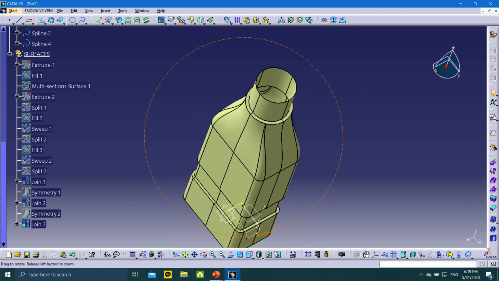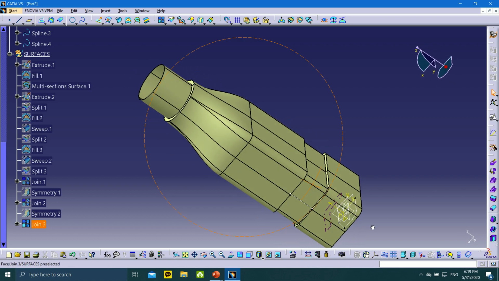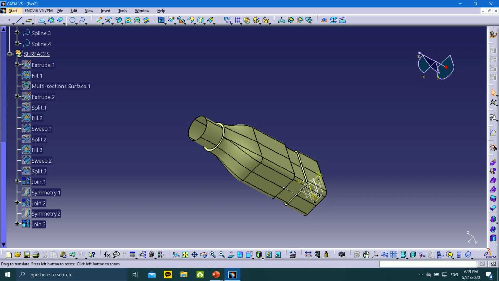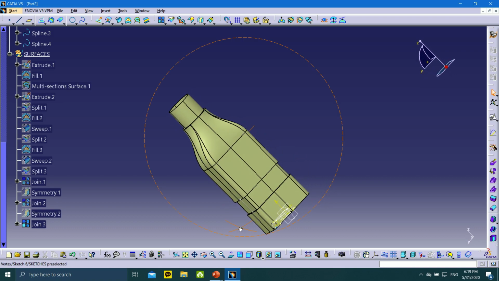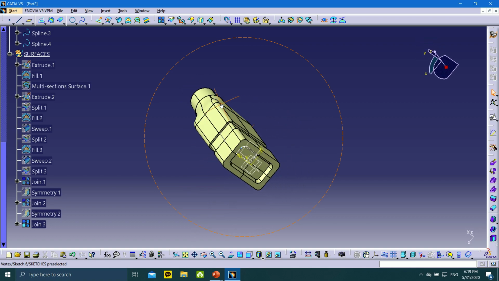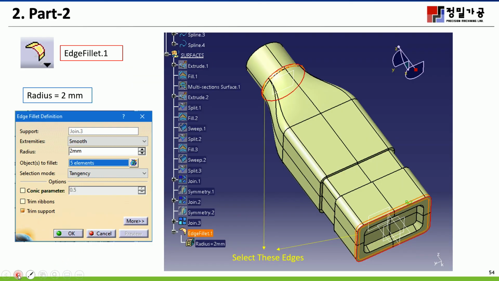Okay. For the next step you just do a fillet of this. Just fillet this one using edge fillet. Select radius 2 millimeter. Select this edges, and you have maybe to select these edges also.